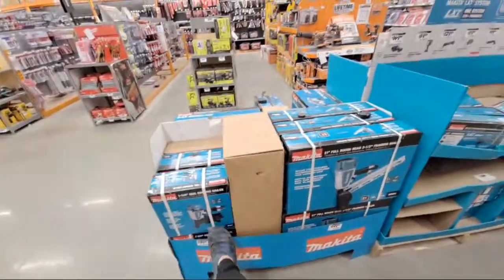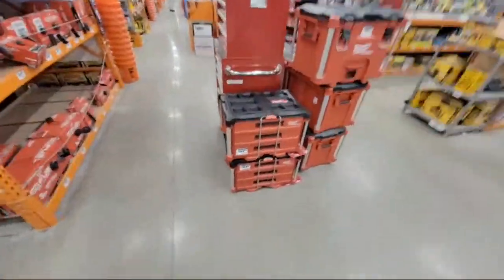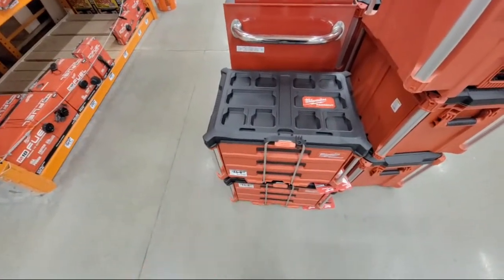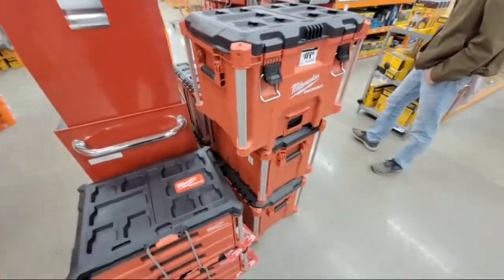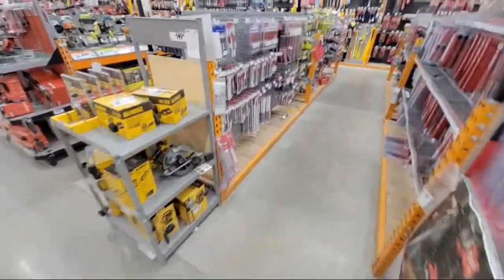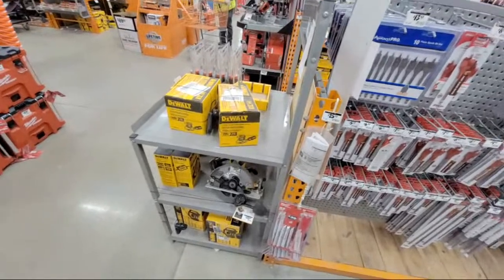$149 for the nailer. There she goes. You guys tell me this is so hard to find. It's not. That's what I'm saying. Yes, the Rigid 9-gallon vacuums are on clearance. I'm trying to avoid people right now.